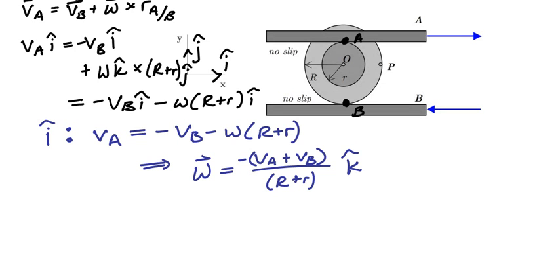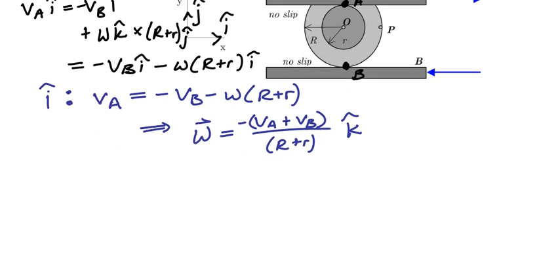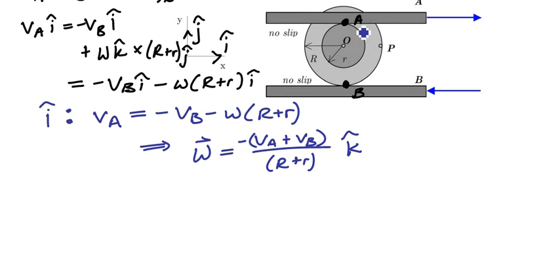Okay, so now that I have that, of course the question is, can I do something similar for angular acceleration, because I'm going to need that as well. And here I have to be a little bit more careful. We know the no slip condition implies that there's no slip or relative acceleration in the x direction, or the horizontal direction at the points of contact. And so we need to be careful and keep that in mind as we look at relationships involving acceleration.